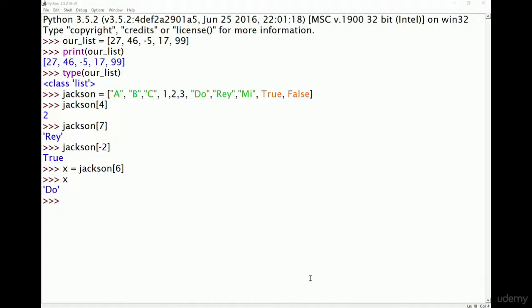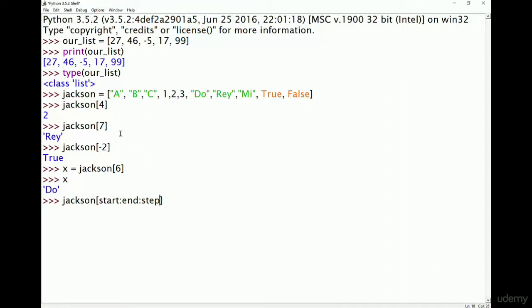So what if you wanted to take out more than one element? Well, for this you need a slice. We've discussed slices previously in the section on strings, so go back and have a look at those lectures for more information, but I'm just going to give you the basics of how it works. Say we wanted to take out from Jackson A, B, C into its own little list. We would say Jackson, open up some square brackets, just like for one element, and you tell it where you want to start, then a colon, where you want to go up to but not include, which I'm calling end, and then the step: the amount of steps you want to take in between each item, which defaults to 1.